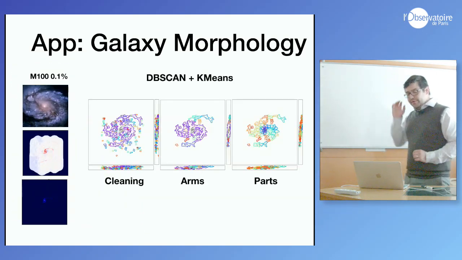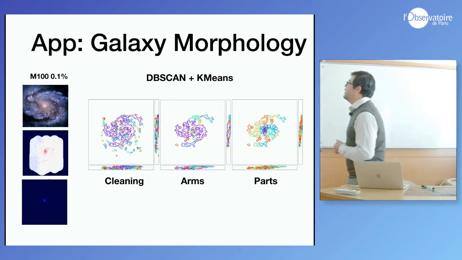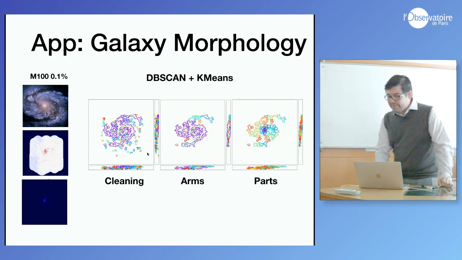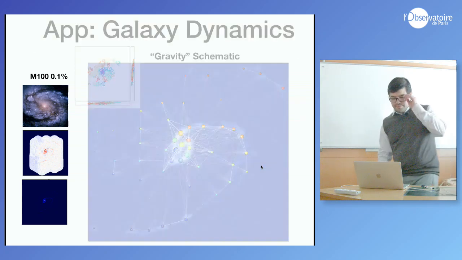Another idea is, for instance, galaxy morphology. You can pick this NGC galaxy, do some cleaning similar to the other idea. We just make a clustering of several of these Gaussian functions, and then keep only those that look like arms, and then separate this into different parts. Okay, and here you have the predictions for the frequency. So remember this, always, it's a cube. This is not an image.